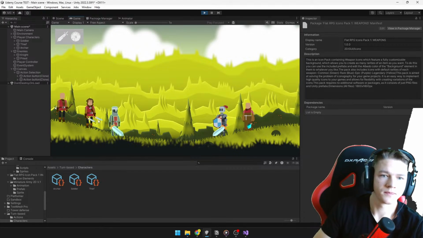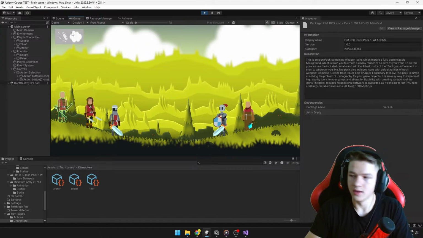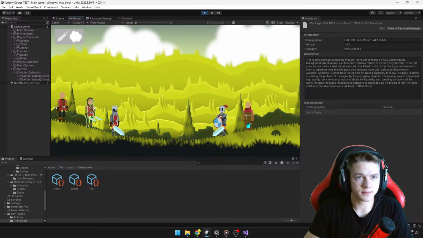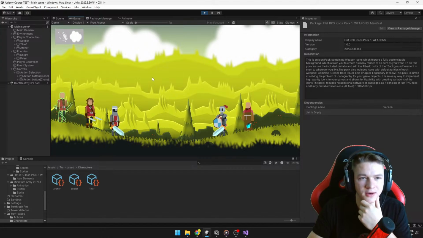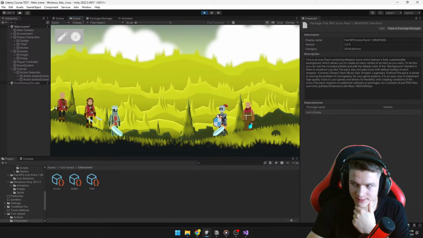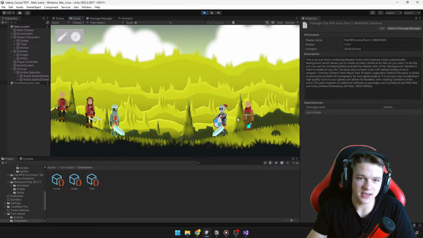Okay, it seems to be working. So we can select the characters, it's displaying the actions. So that seems to work alright. What could we add? Right now I cannot deselect the character, which I don't really think is anything we need to worry about. And we should actually try to select some of the enemy characters and then perform the action, which is going to add the command into the command invoker.